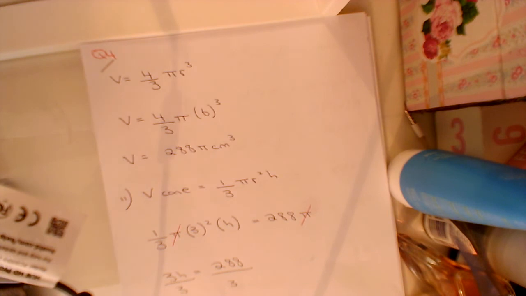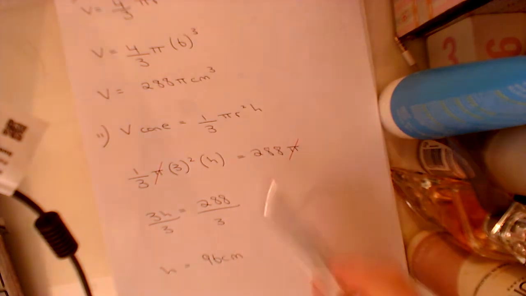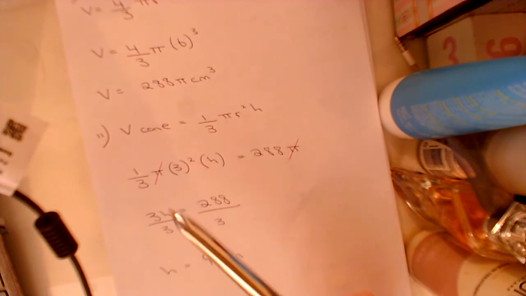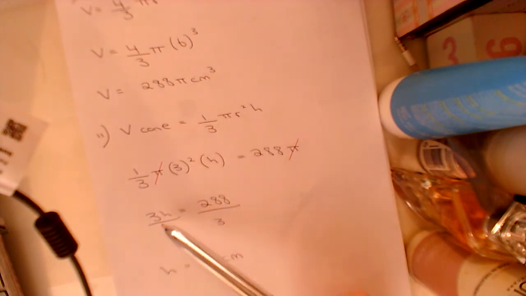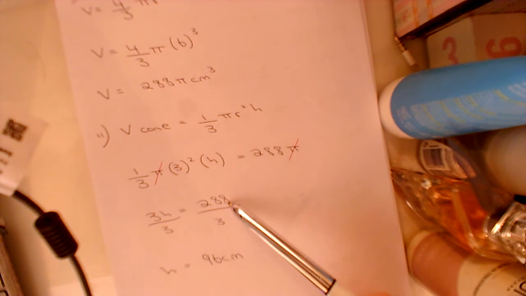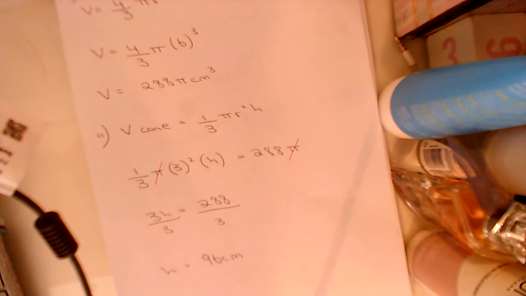Okay, so if the sphere was remolded to make the cone, the volume has to be the exact same. So I have here my volume of my cone is equal to 1 over 3 pi r squared h. So 1 over 3 pi, my radius of my cone was 3 to be squared, h, has to be equal to 288 pi. I divide across by pi, and then 3 squared is 9. 9 by 1/3 will give me 3h, and that's equal to 288. I want to find 1h on its own, so I'm going to divide across by 3, divide across by 3, and I get then h is equal to 96.